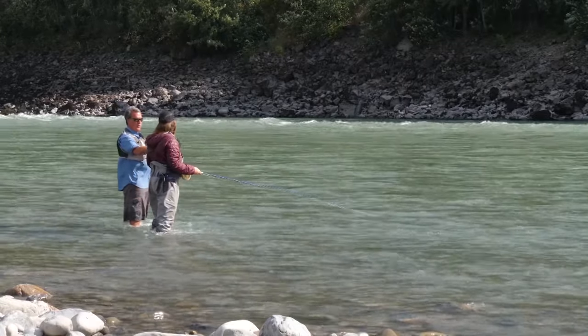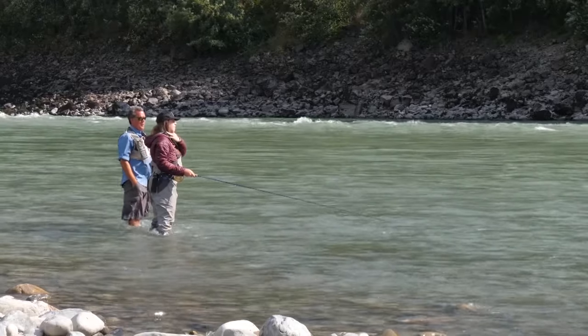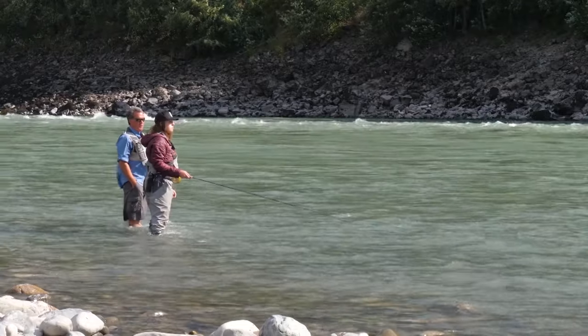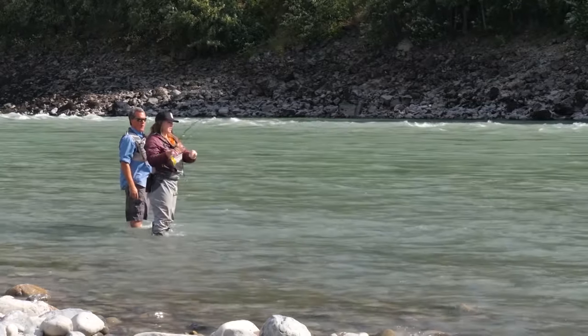See, so that's what Bill's doing. Instead of staying in, he's gone way out to try and reach out deep. But I find we never catch them like that, out deep like that. You don't get it proper. Yeah, you've got to kind of be backed by the rock more.